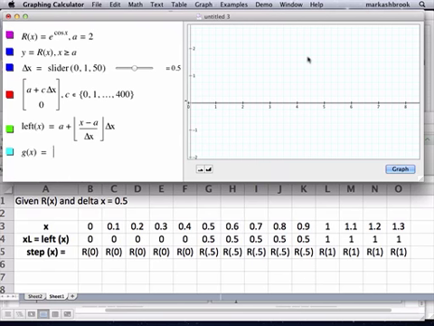Anybody think they got it? You're just graphing left. You're just graphing these values. These are the new x values. Remember what it should look like. It's going to try to be matching the curve.